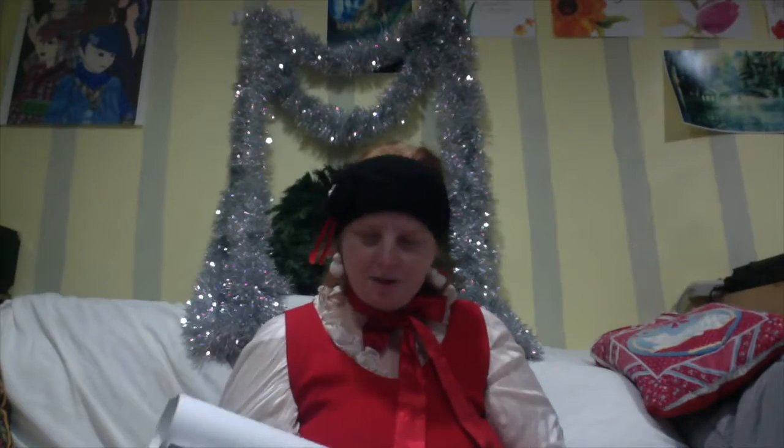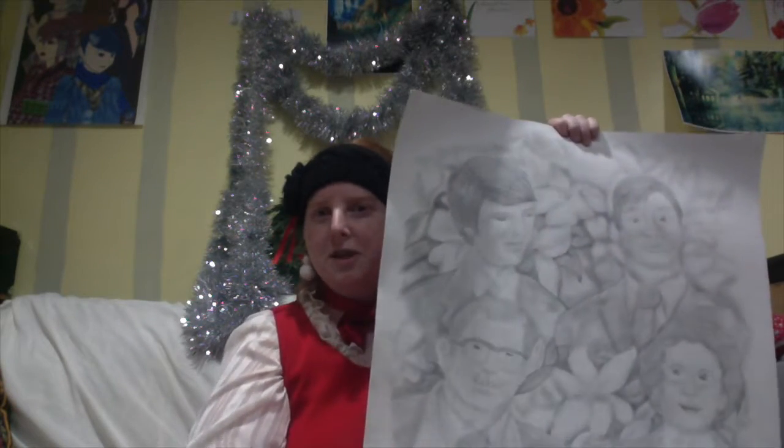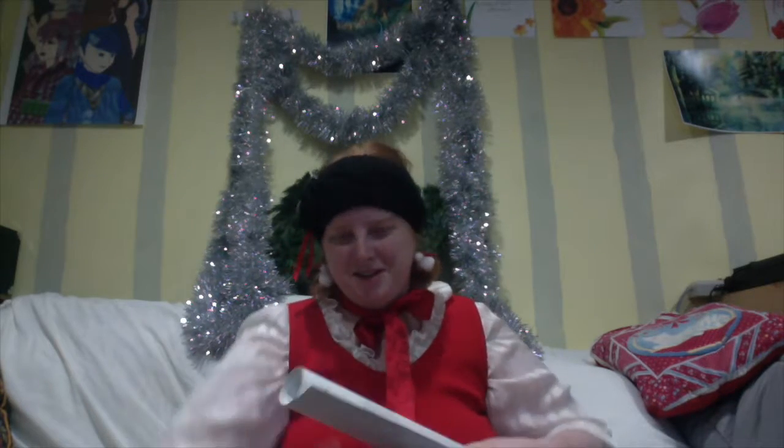So I thought I'd show you the finished product of the portraiture and sketch. You've already seen a complete overview of the Paris map that I created for my sister. Here is the finished group portraiture of my two uncles and my grandparents on my mother's side. And I thought this would be really nice for my mom, and she could basically look at her loved ones, even if they are far away.